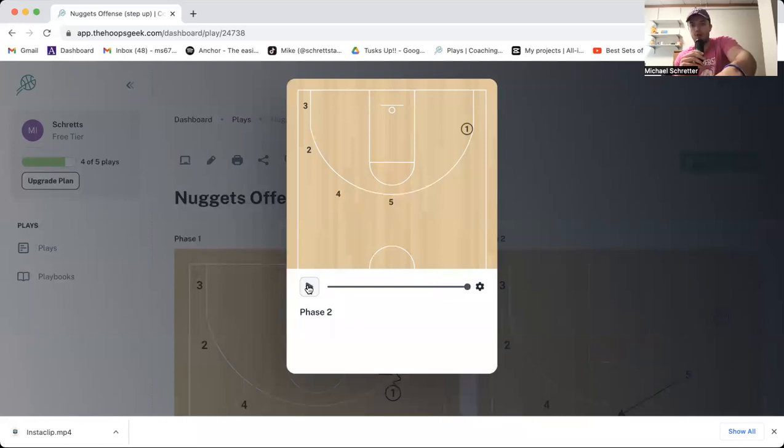Either Jamal Murray can play one-on-one from that action, or he can throw it back to Jokic. The 4 would slip back door, and then the 2 and the 3 would set a split screen action on that side. So that's a quick hitter they like to go to in their offense. It was very effective last night in the first half for Jamal Murray.